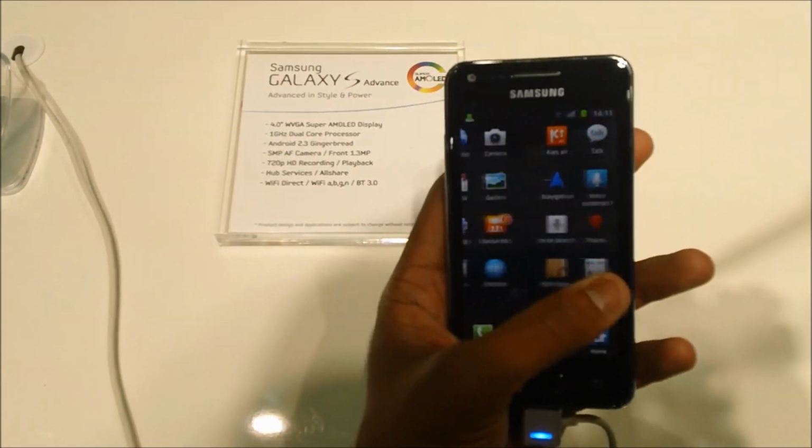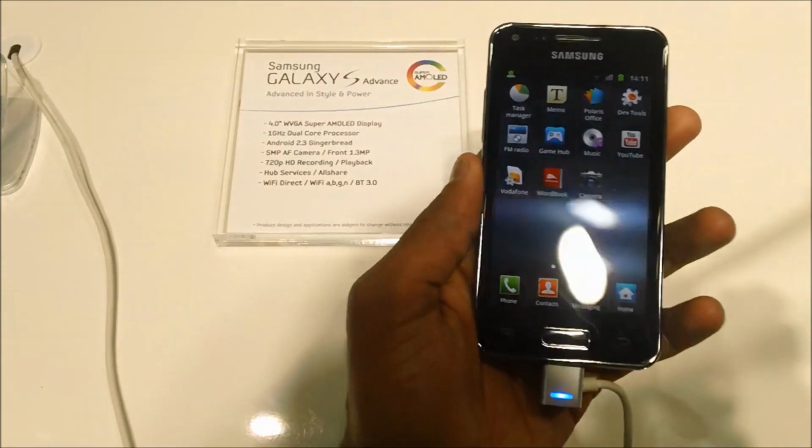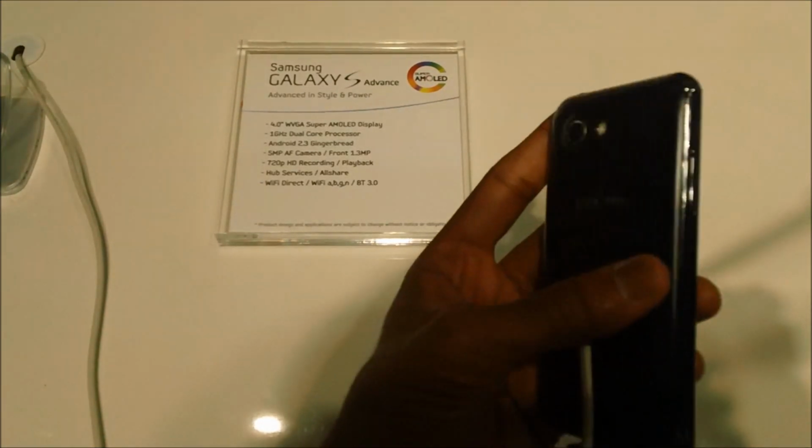You can see that most of the applications are pre-installed in this. And apart from this, on the left-hand side, you can see the volume rocker keys.